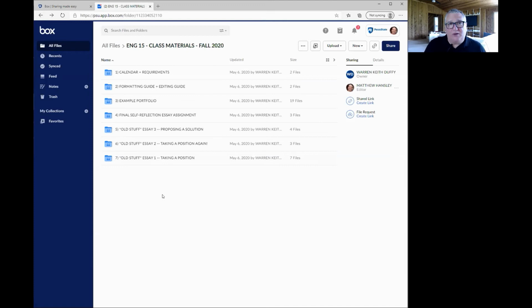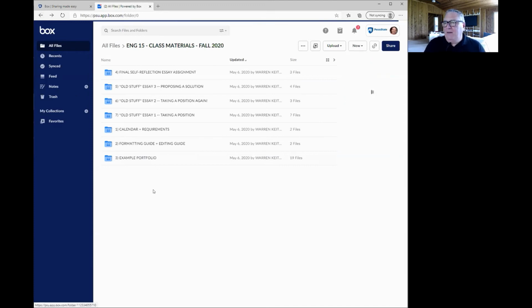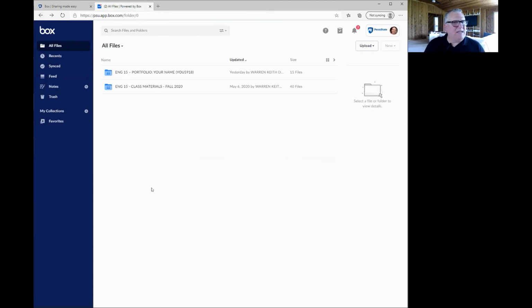So it's just those two folders, pretty much, in Box. I don't think I have anything else to say about Box, except, oh, I do want to mention, when you go to Box, and you probably already figured this out, it's going to ask you to sign in. I believe the way Box is currently set up is as soon as you sign in, it creates an account. And that should be it. There shouldn't be anything too complicated. There might be one or two buttons that ask you, are you a Penn State student, or is this a Penn State account, or something like that. Of course, just say yes. But signing up for Box is pretty much automatic as soon as you sign in. At least that's how it's been in the past.